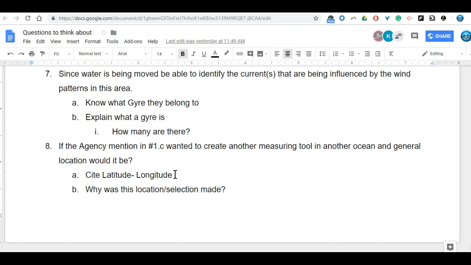I won't tell you. I need you to think about, okay, what wind pattern are we looking at? And then go back, okay, where are those wind patterns located? That's where your buoy array, if you're going to make another one, that's where it needs to be. And why was a location selected? It's because that's the wind pattern we need to observe. So it has to fit in that range. And that about covers it.